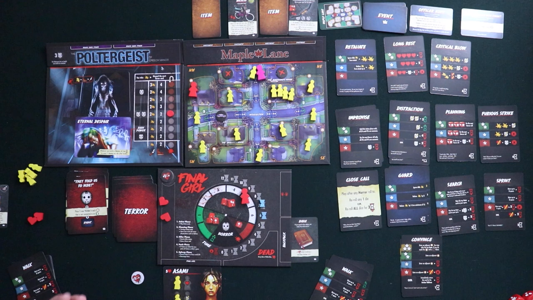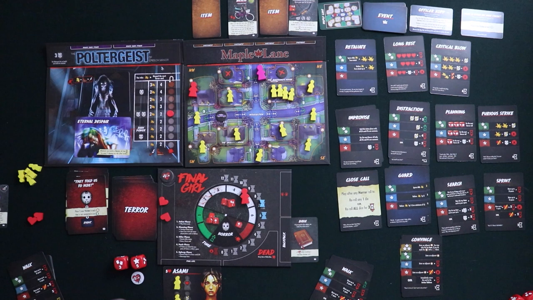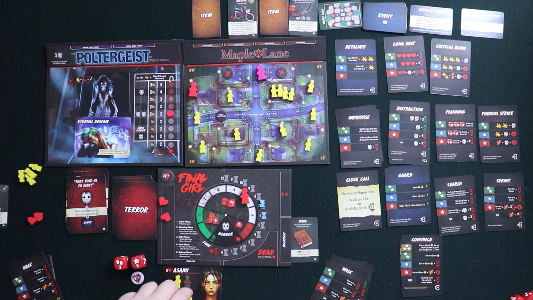Okay, so we got 1 success at least. By the way, before I walk, I'm going to go pew, and knock this person off of the track. They have exited, and the reward here is reduce horror by 2. So I'm going to go ahead and bring it down some more. Got to keep that under control because otherwise we are in deep trouble. Then I can move 1. So I'm going to walk here.